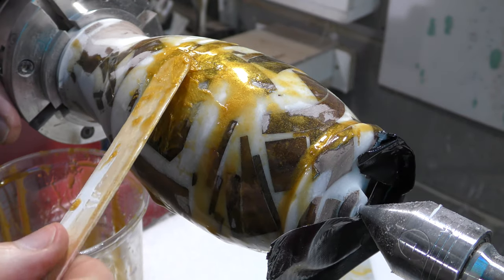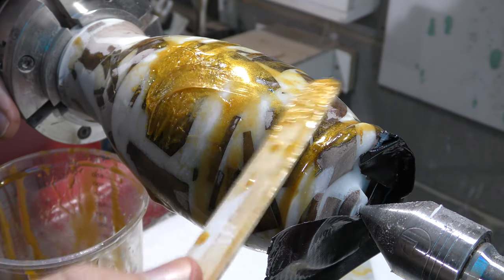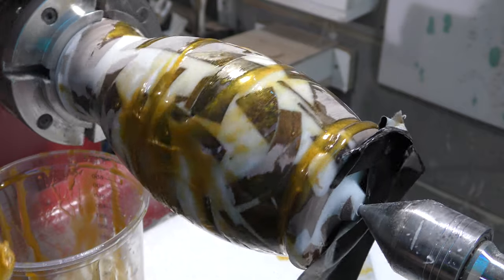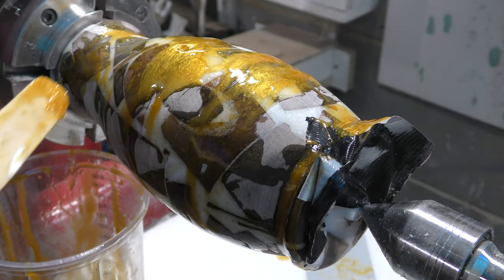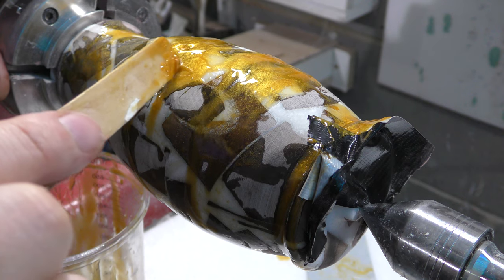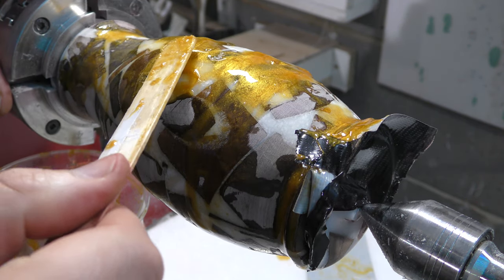I know it's strange, but it is going to work, believe me, I tried it already. So now the resin is actually hard enough not to drip anymore, but I still can work it. So right now actually it is looking very good. I'm quite happy with it. I don't know what the final result will be, but right now I am pretty excited to clean this one up. Let's do that.